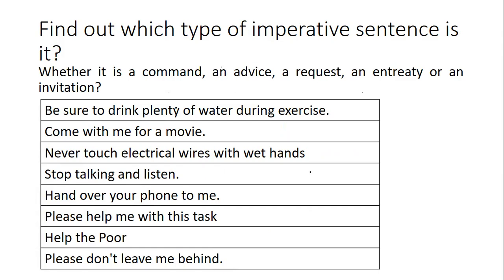So you can take a pause and read the sentence and classify them, whether it is a command, an advice, a request, or an entreaty. Right? So I think you should do that. You should pause your video and you should try to find out on your own. Then when I give you the answers, it will be easy for you to understand what kind of imperative sentence it is.